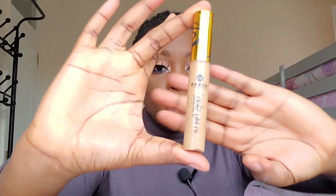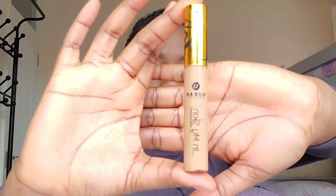So guys, first things first, I'm going to start off by using a concealer that is about 2 to 3 shades lighter than my skin tone, and this one is by Nuban Beauty. It is the In My Skin concealer, and I use this pretty frequently, which is why I'm almost out of it, but that's what I'm going to be using to highlight my face today.